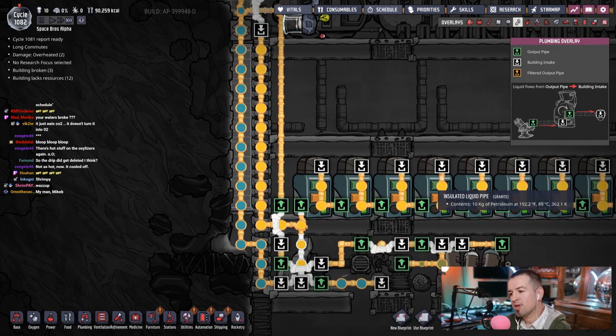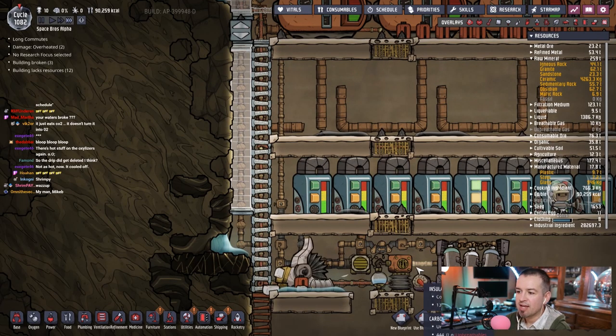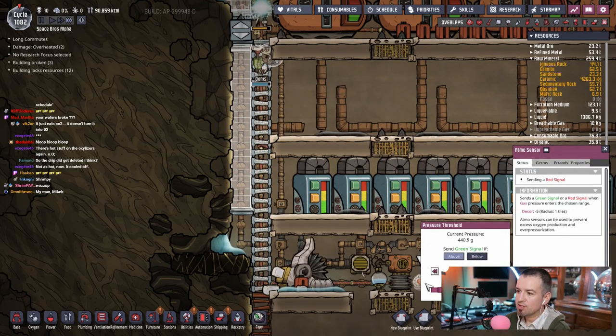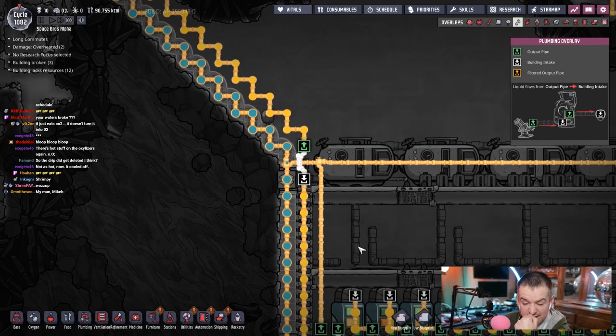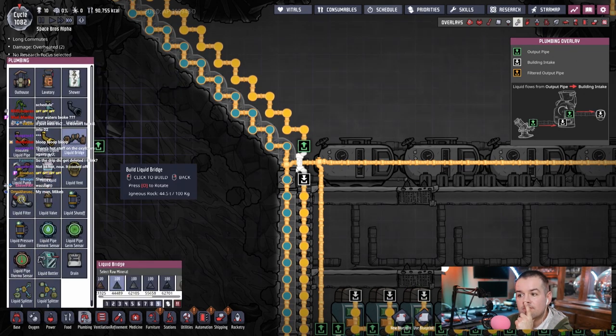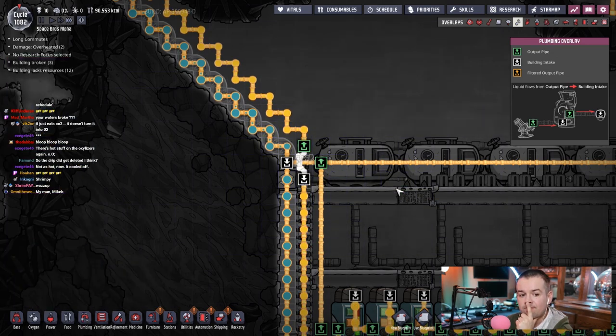Oh, is it this thing that's not... The sieve is not being, oh, disabled. Yeah, duh, it's disabled. Of course. And it's not going to enable until blank. So maybe we should use a liquid bridge, and that will force it to go. That'll force it along.